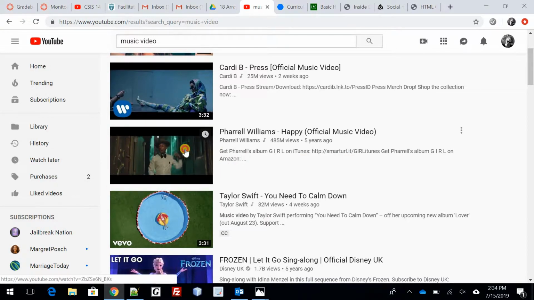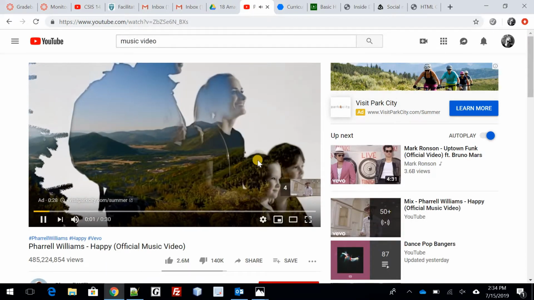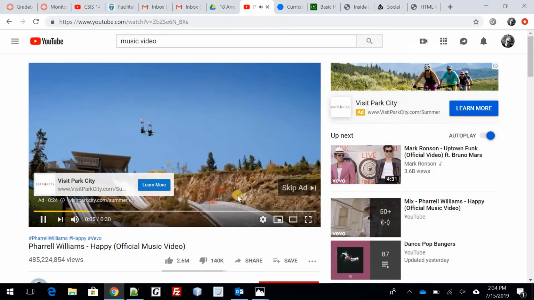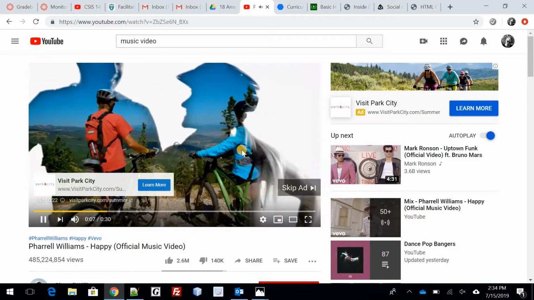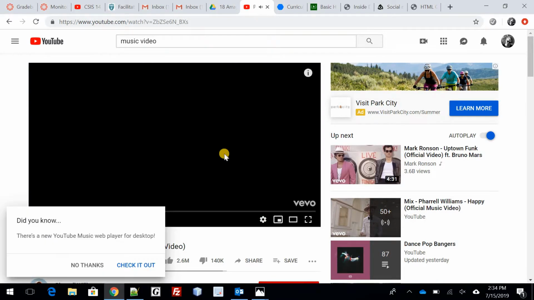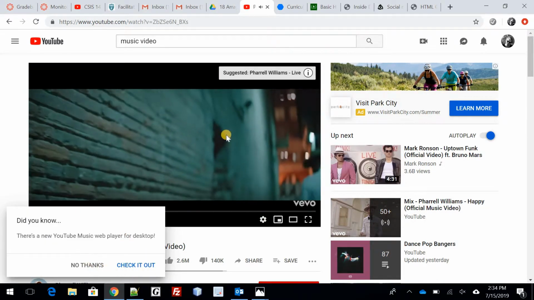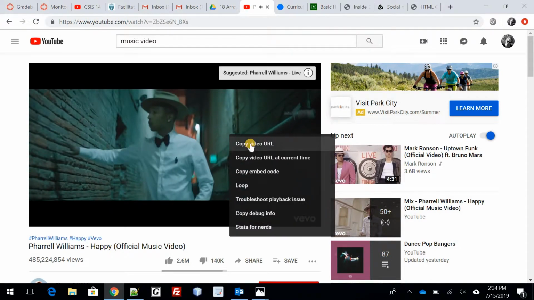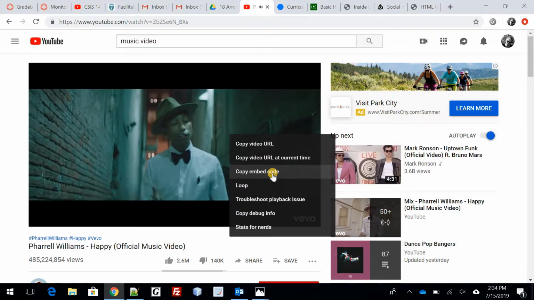Happy sounds good. Okay, so now how do I get the link for this? I can right click on it. Let's skip the ad. Okay, so I'm going to copy the URL or copy the embed code.